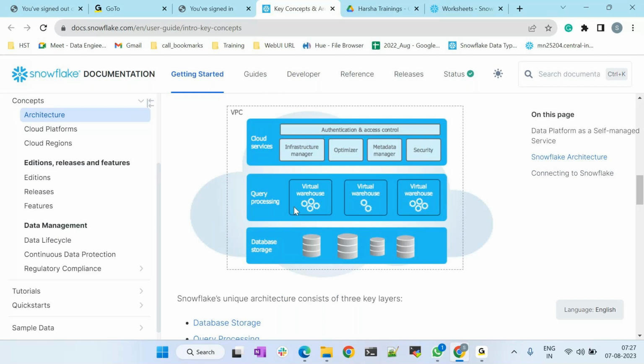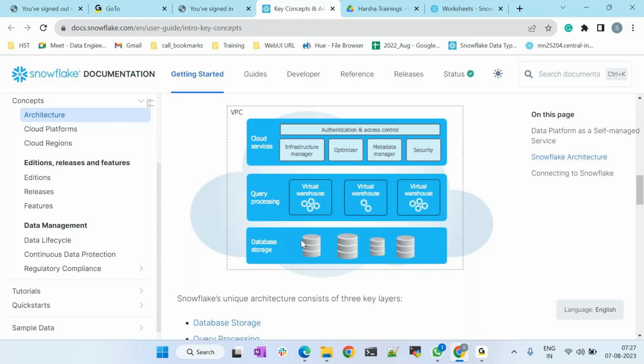Good question, Shabari. As I mentioned, storage and processing are different. It's not a single thing in Snowflake. Whatever data we store will be stored internally in any one of the cloud platforms. It can be AWS, GCP, or Azure. As we already noted, the data will be stored in S3 or GCP buckets or Azure, whatever cloud service provider we have. So the data will be stored over there only.